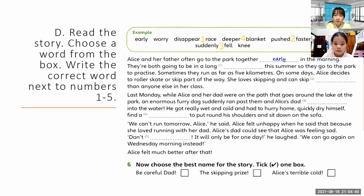One more. Yes. Today we got a lot of words right. Yes. Oh, okay. Early? Let's see. Worry. Okay, you are right in front of the word.